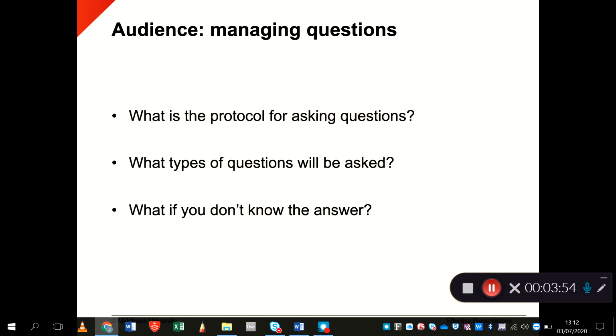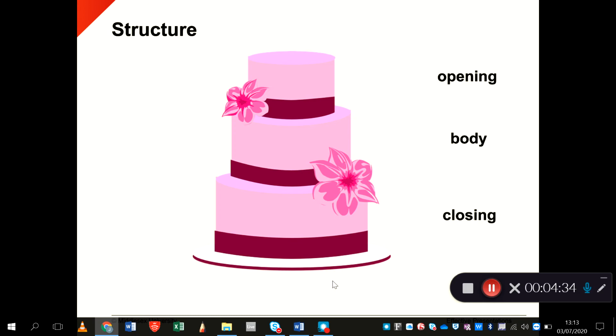One of the answers you can give is that you will do research, take their contact details, and tell them you'll get back to them at a later stage with a satisfying answer. Interaction with your audience is crucial. Remember that they will have expectations. Remember that they want to be engaged in what you're saying. And also remember that you are the one who controls the room. So it's up to you how you pace the contact with your audience and how you pace the whole presentation. And this relates to the structure of your presentation.